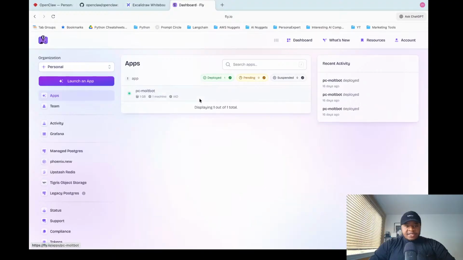Okay, let me see if I can sign in. Okay, so yeah, here it is. I'm in fly.io, so you can sign up to fly.io. I think it's pretty cool if you're looking to host it. I actually have one of my OpenClaws hosted in fly.io. I have a video on that, by the way, so if you want, you could go check out that video on how to install and deploy OpenClaw to fly.io. But that's what I'm going to be using.